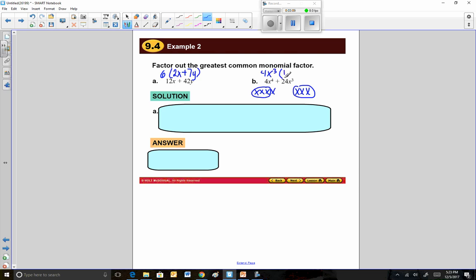Well, 4 times 1 is 4. x to the fourth, how do I get that? x to the third times x would get me x to the fourth. Let's try this next one. 4 times what will get me 24? Well, 4 times 6. And x to the third, and that is x to the third, so I don't bother writing any x's over here. Now, how do we finally write this? We write 4x to the third times 1x is simply written as an x plus 6. And that's your answer.